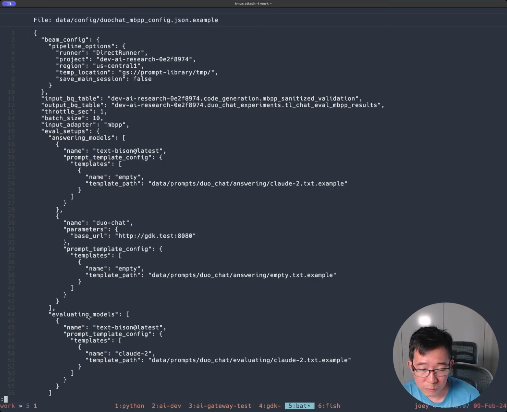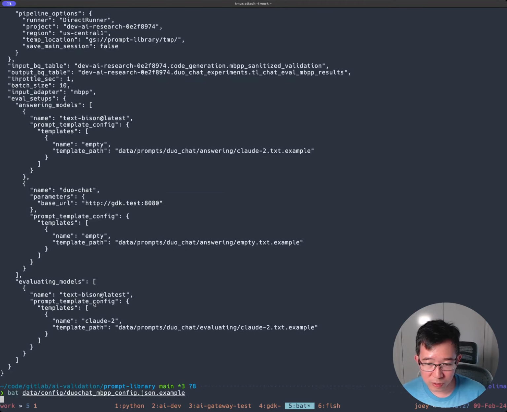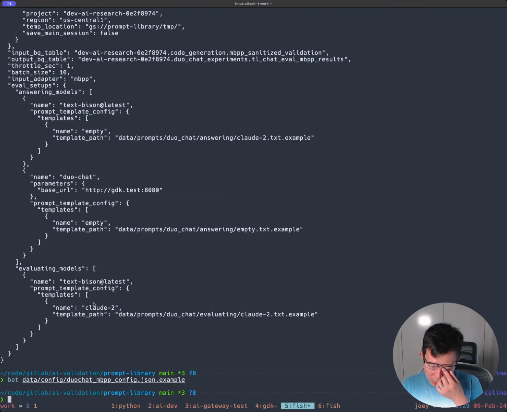For simplicity here, I just use text Bison. We've got some issues with Claude in regards to limits and concurrency, so to make it easier, I just use text Bison in this case. Right, so this is the config. You're more than welcome to change it and see what fits you. Okay.